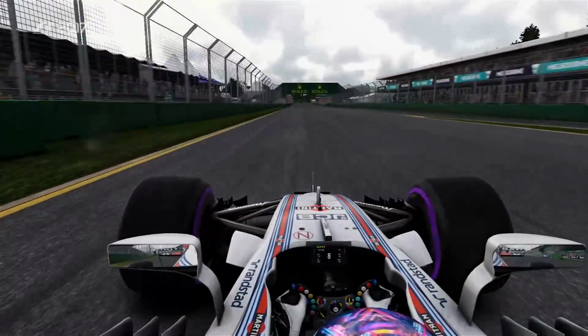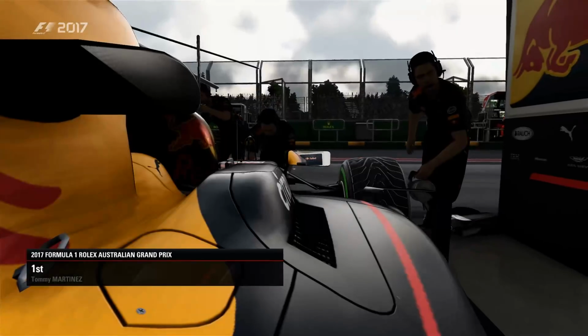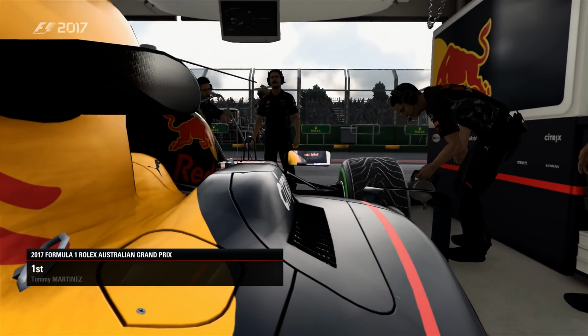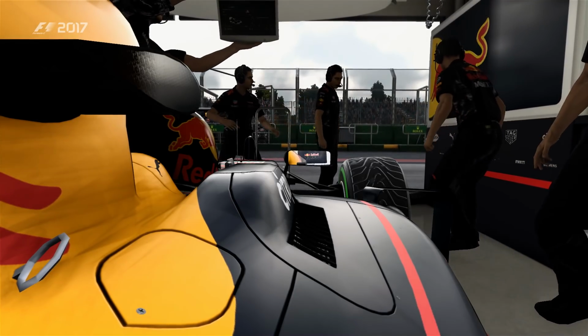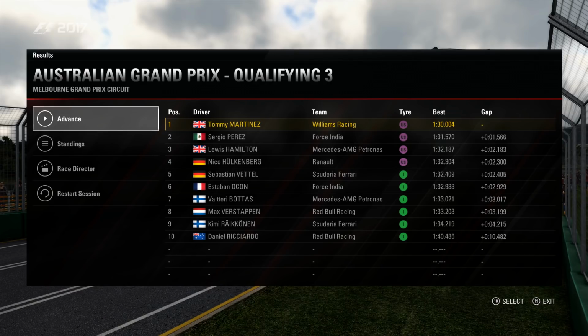How have we done? It's pole position, I think, for the Australian Grand Prix, and yes it is pole position for the first qualifying session of season 6. Absolutely phenomenal result, and you can see on the background now, we actually got it quite comfortably by 1.5 seconds. So really good qualifying there.